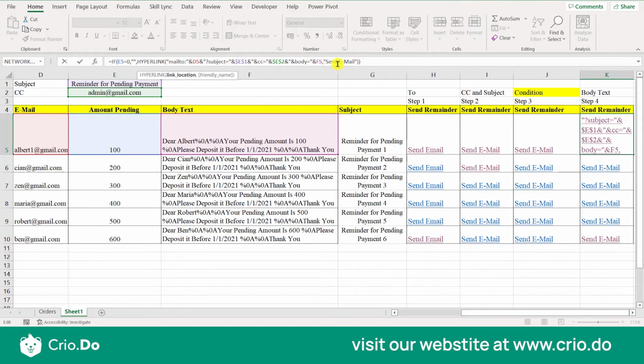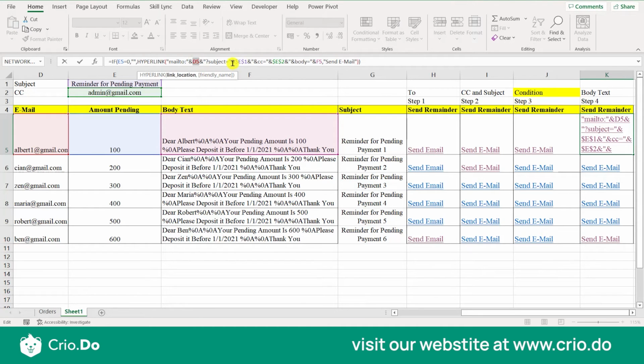So how have we provided the values? We have used the keyword mailto, the keyword subject, the keyword CC, the keyword body, and the friendly name we have provided. With this friendly name, we can see the send email, and all those values we can add. Now you can see that for the mailto we have a list of values.